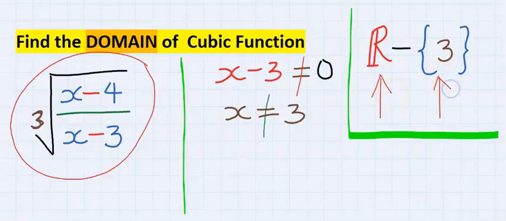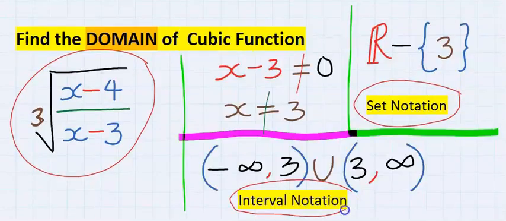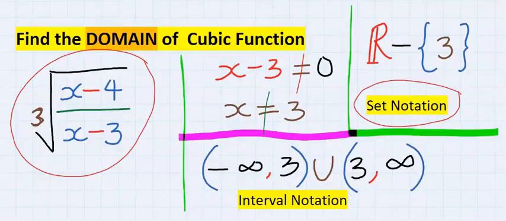Except three, and this has been represented in set notation. This answer can also be represented in interval notation, which equally means all real numbers can be accepted except three, and we use union to join the statement together.